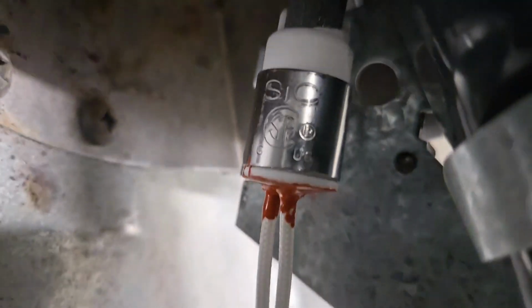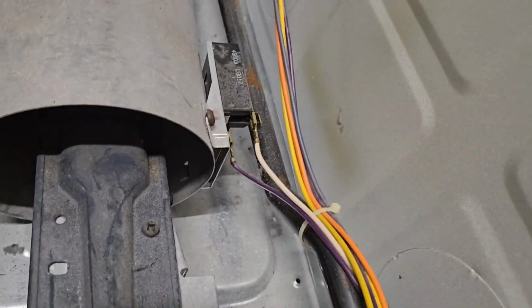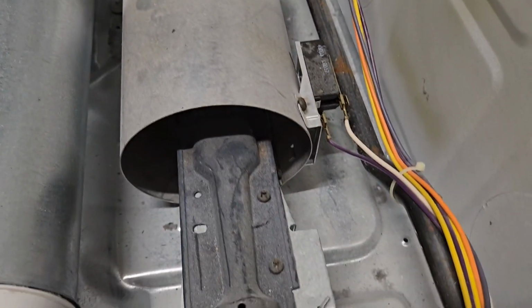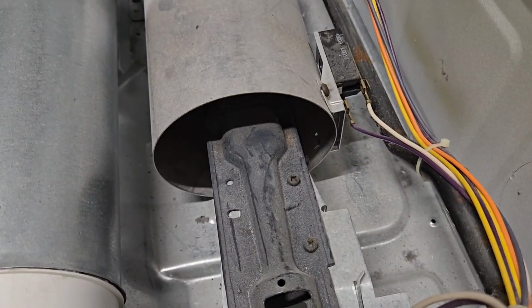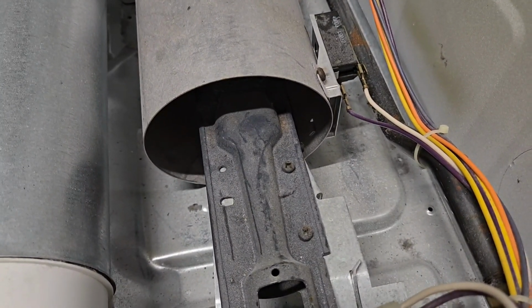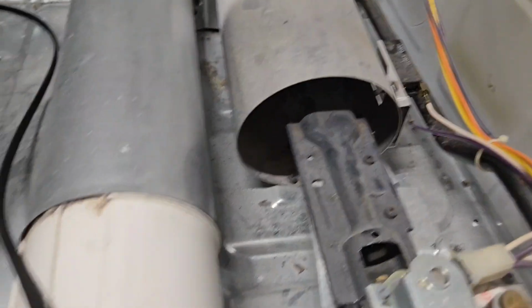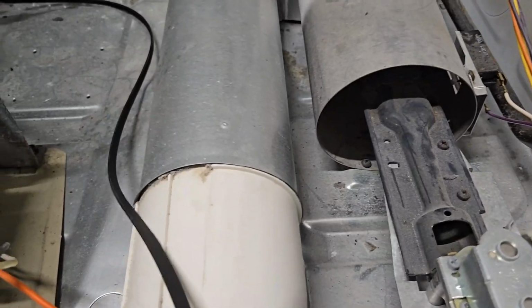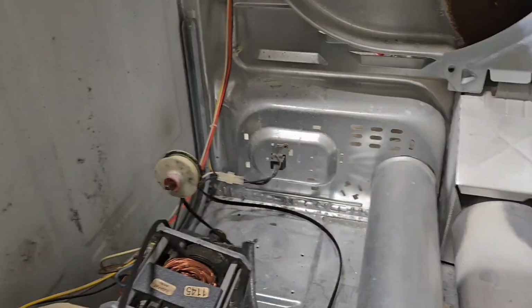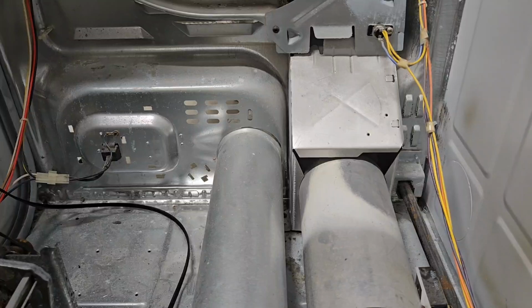So here's the new one placed in. I did have to adjust the connector. They were slightly different, but luckily I had the pins to replace it. So the new igniter is installed. It has 65 ohms, and now we just go ahead and reassemble everything.